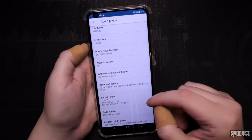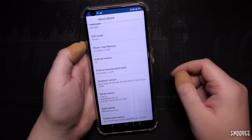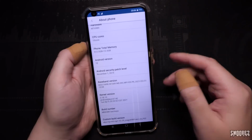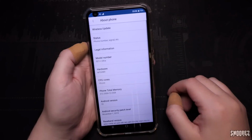Security patch level is November 1st, 2019. Baseband version, kernel version, build number, and the custom build version. Anything there that might give us what we're looking for. 31st of the 3rd, 2021 is a date listed there. No mention of MT6580, so that's a good sign, I suppose. Well, that's about it within settings.